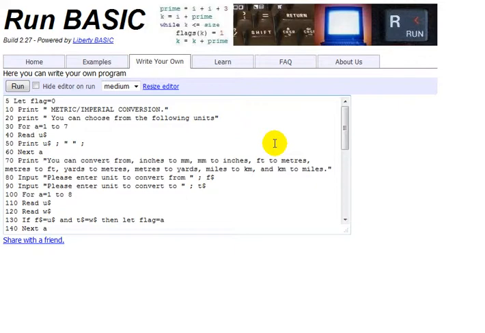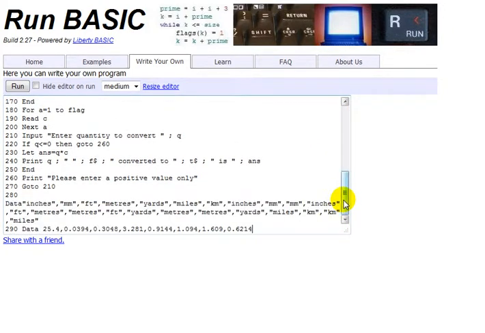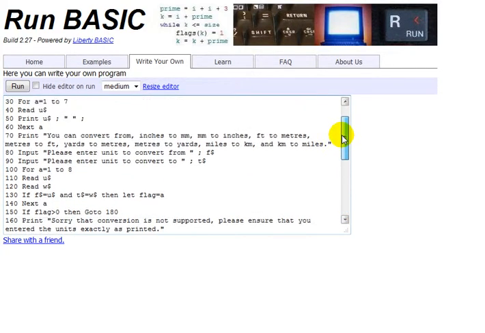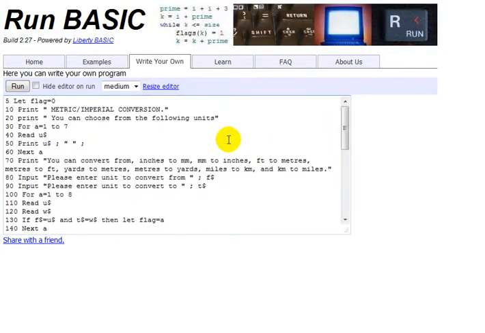Okay, what we're going to do is to show you basically how this works. Obviously the first few lines shouldn't be a problem to you, just basically printed input lines. What we're doing is reading data from our data tables, which are at the bottom of the program here. So these are basically the descriptions of what we can do. It'll be more self-explanatory when you see the program running as to how it works. So you'll get more of a grip on it when you see that working in a few moments.